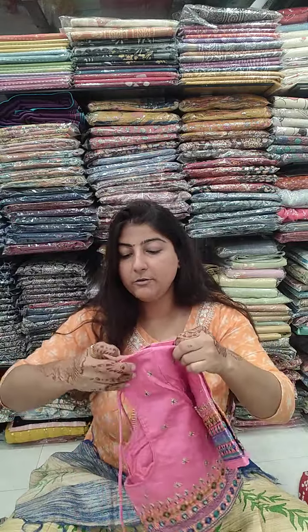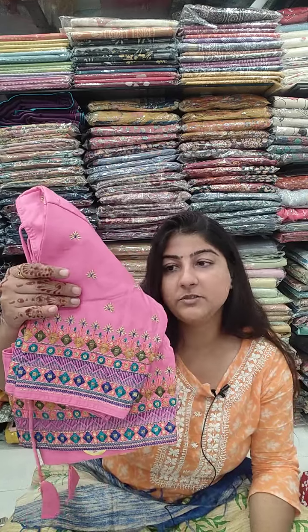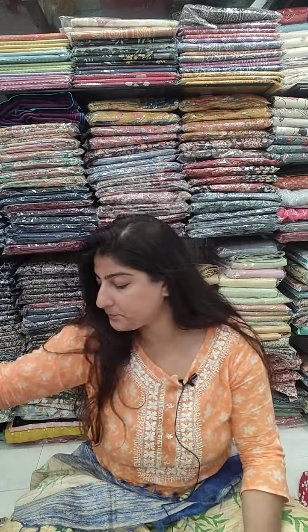For this particular blouse, chest sizes again 34, 36, 38, 40, 42 can make the bookings. Up to chest 42 can give us the bookings for this particular blouse. The price for the blouse is 750, free shipping all over India.